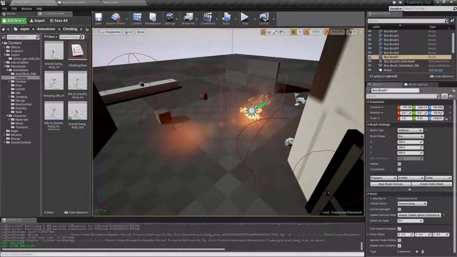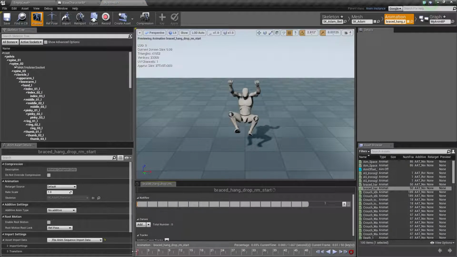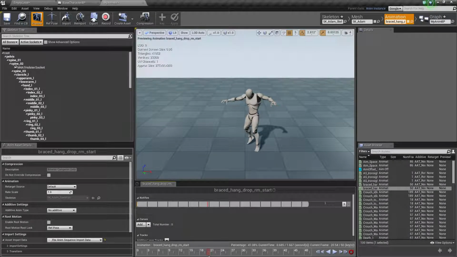Let's take this one first, and then say this is going to be the start drop. Okay. Let's see what we can make out of this. Somewhere around here, this is going to be the way he starts falling. And remember, we already hit the ground at frame 24. So let's see, maybe we should choose. Okay, but his arms are moving quite a lot. Okay, I'm gonna just take this one.